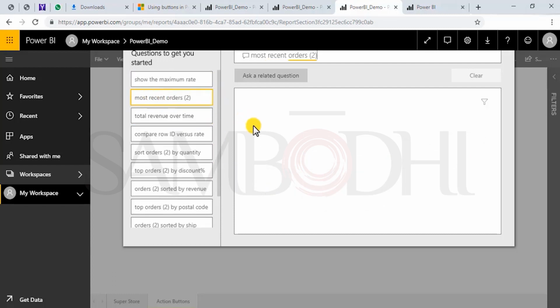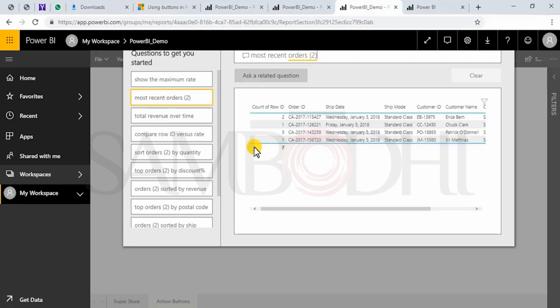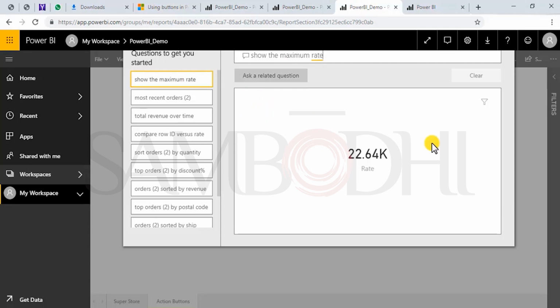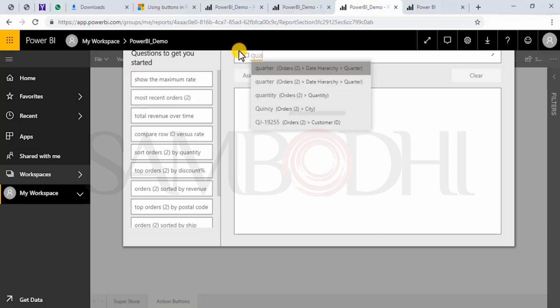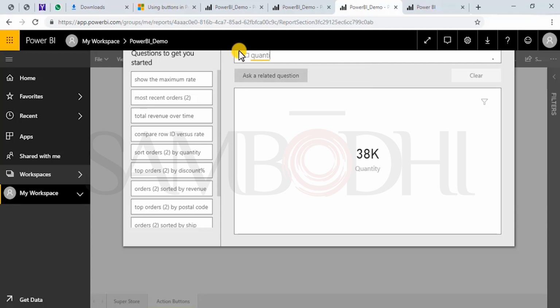What are the two most recent orders? It was sorted by date, and it would give you the orders which were recent ones. So amongst all the ship dates, these are the latest orders which we have shipped. Show the maximum rate. This would show the maximum rate which we have. If you have any other thing, you can always say quantity by city. Which city is ordering?